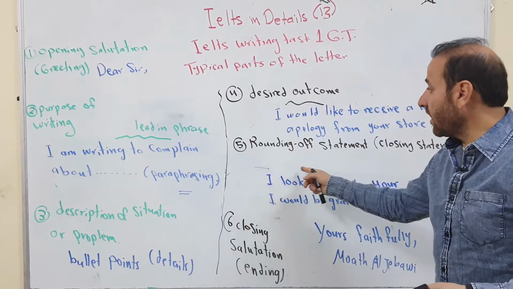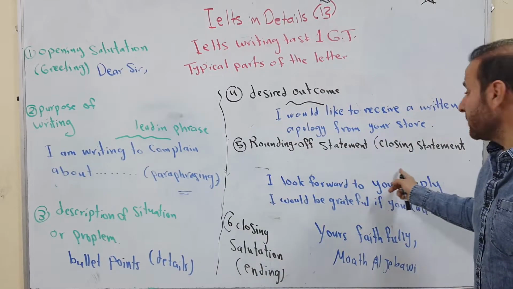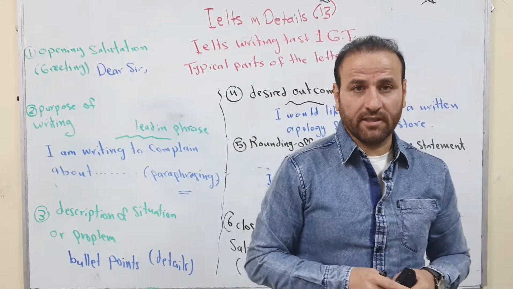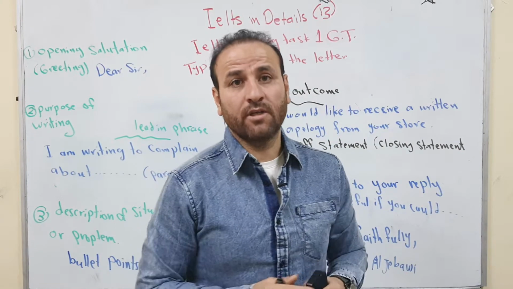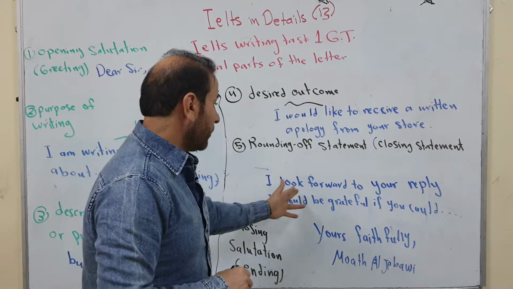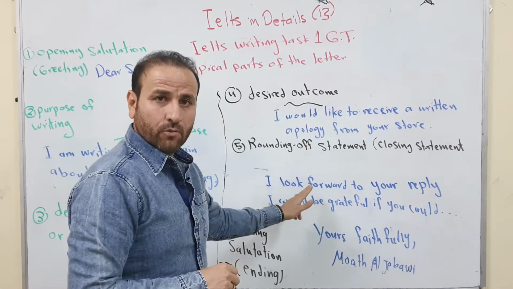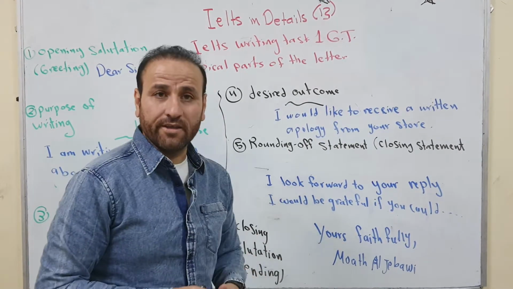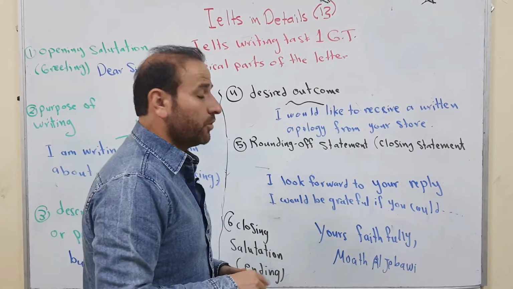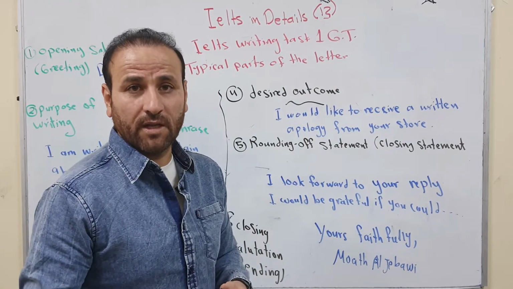Now number 5, the rounding off statement, which is a closing statement. How you end your letter. How you finalize your letter, how you close your letter. You can write, I look forward to your reply, this is a general one. Or, I would be grateful if you could do this and that.